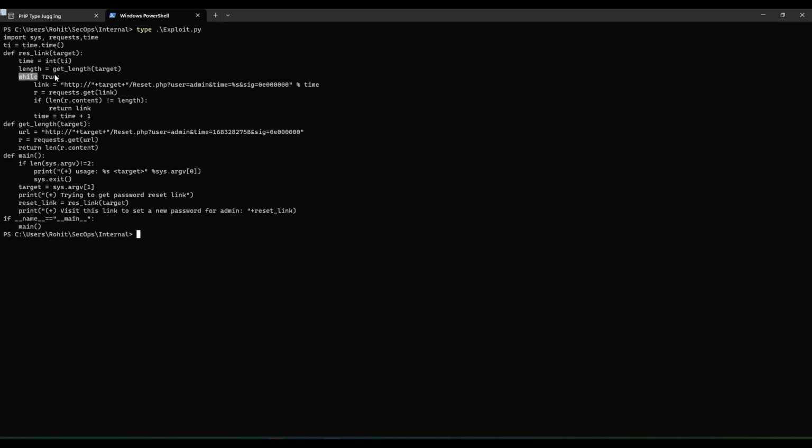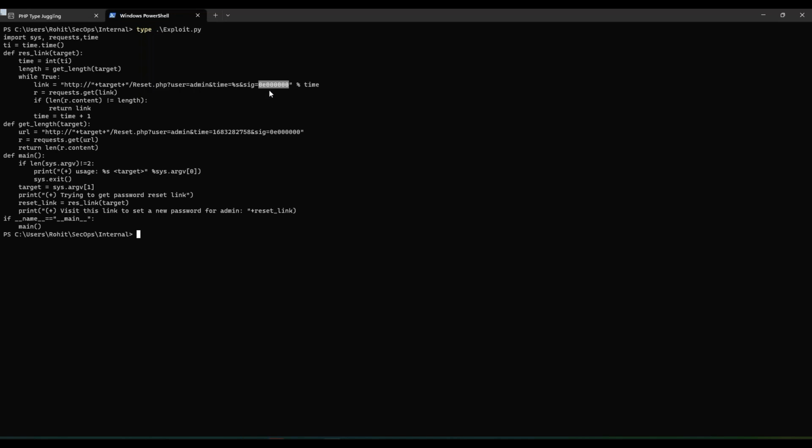Then there is a while loop, which will run until we get the right link. In this one, we can see that it will place the target here, the domain name, whatever the domain is. Now it will use the user admin and it will increase the value of time. I mean, first it will take the value of time from here, the integer value of time, and it is passing the integer value of time here.